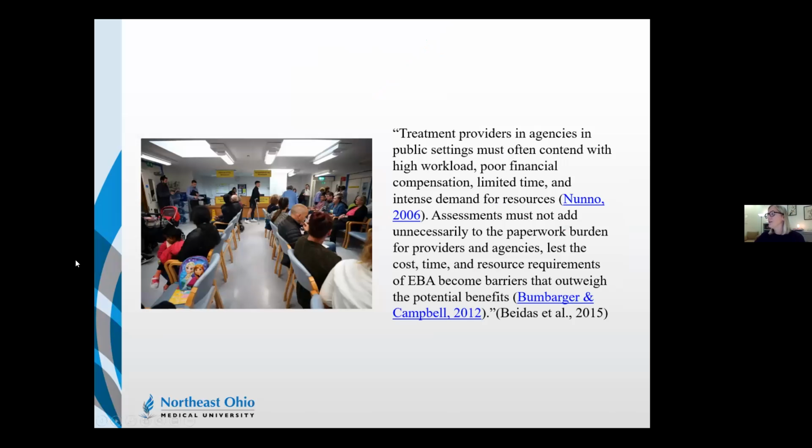So some general considerations when we look at mental health assessments: again, in this day and age, we're looking at public settings that have a lot of workload, poor financial compensation and limited time. So clinicians often find themselves thinking, I have to hurry up and get some kind of baseline assessment done. It'd be nice to go through it very quickly so it is documented, but it's not going to cost us a lot of money or take forever. There's actually a great research article that I found that picks through a lot of these. So again, we're looking at things that are free and accessible, time limited, so they're short and quick, and validated.